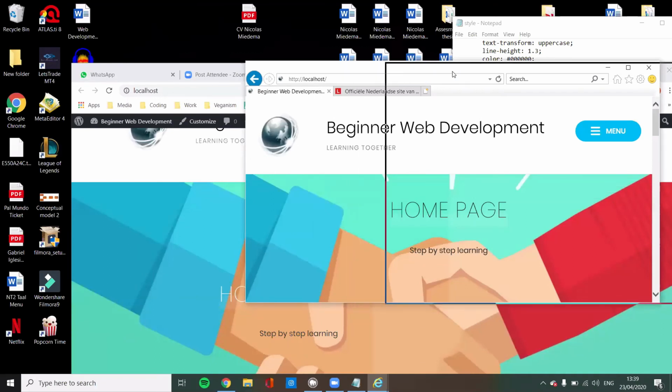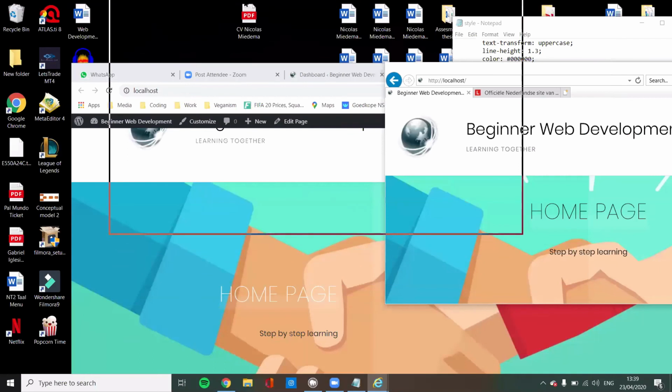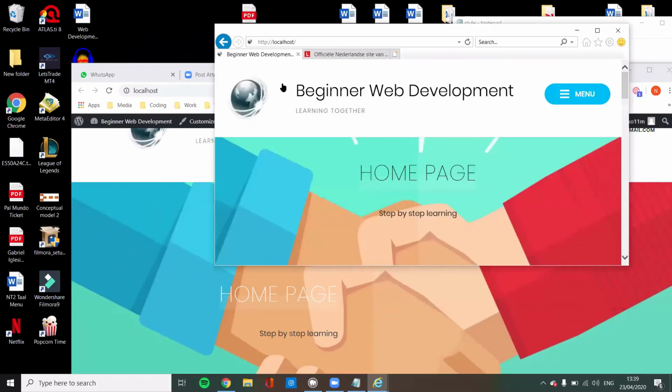Okay, this is it. So the reason why it's not reflecting on Google Chrome is because websites have cache. So this is another way that websites work. There are 2 parts to a website. One is the browser that you are using as a visitor, and the other is the website that's being presented to you by the server. So when we visit a website, the browser does a couple of things to make our browsing experience better and faster. One is that it saves the CSS.